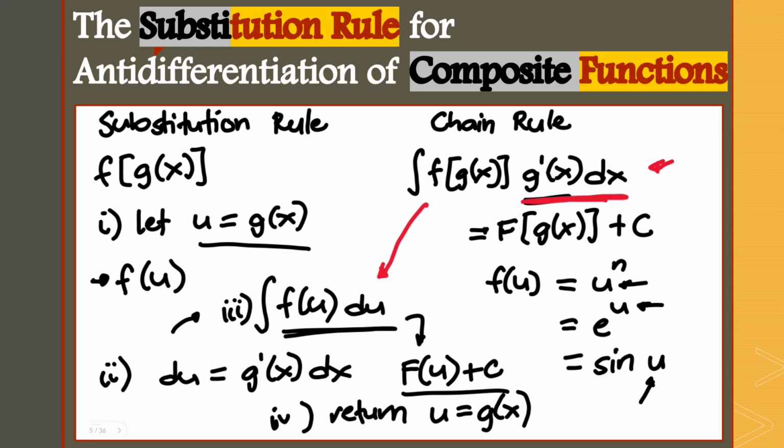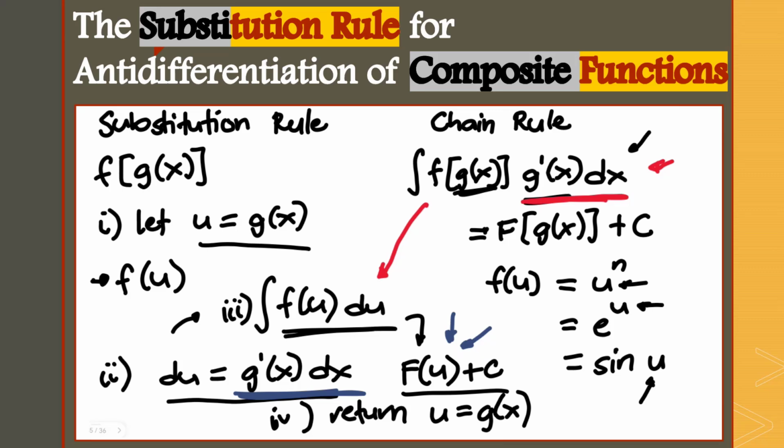Basically, the substitution rule allows us to use a certain variable for our g of x, the function being a composition of another function. Then we identify its derivative once we complete our du, which again stands for this, because in the chain rule we need to look for this alone, but for our substitution rule we are going to look into that as a whole here. Once we have this result, return our u to g of x, whatever our f of u would contain, and that will be the result. We will have an example for this.